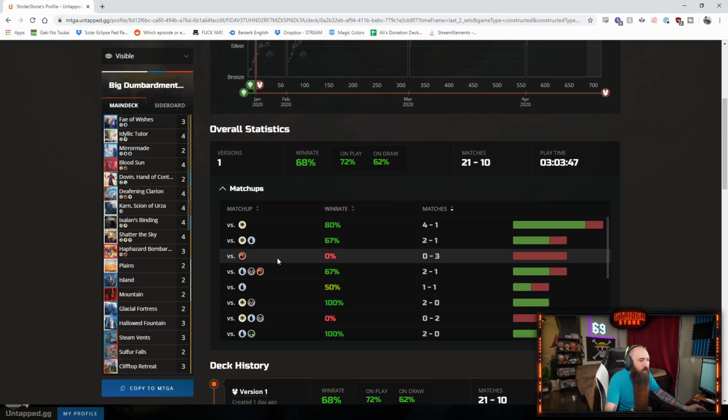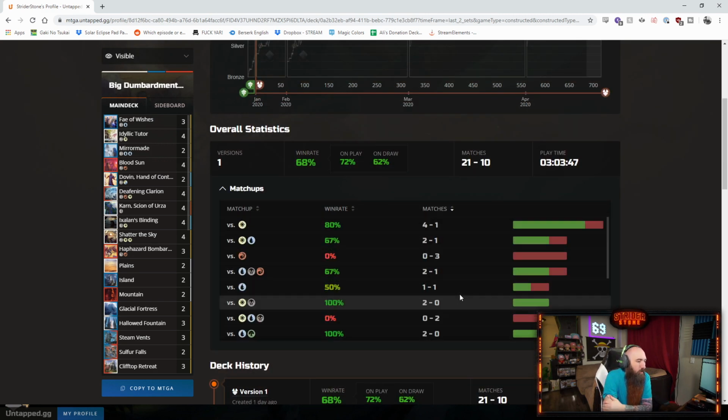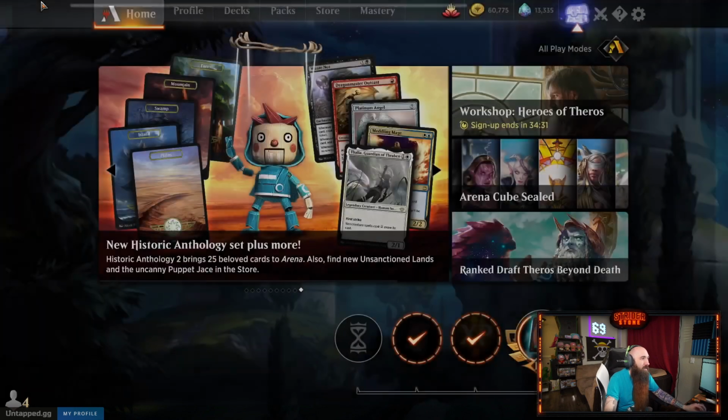Like, we get shit on by mono red, and Esper apparently. We do pretty well, though. It's pretty good. I like it, chat. I enjoy this deck quite a lot.